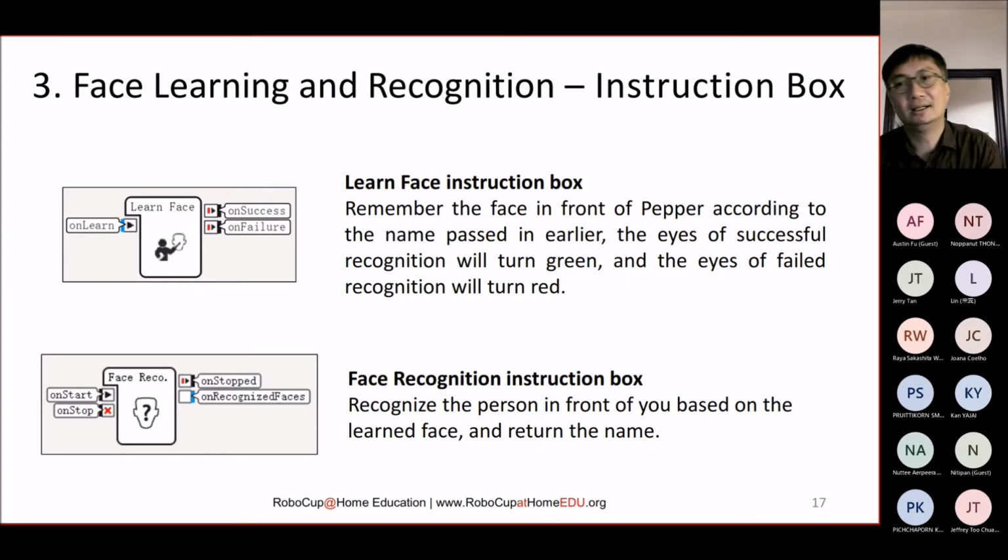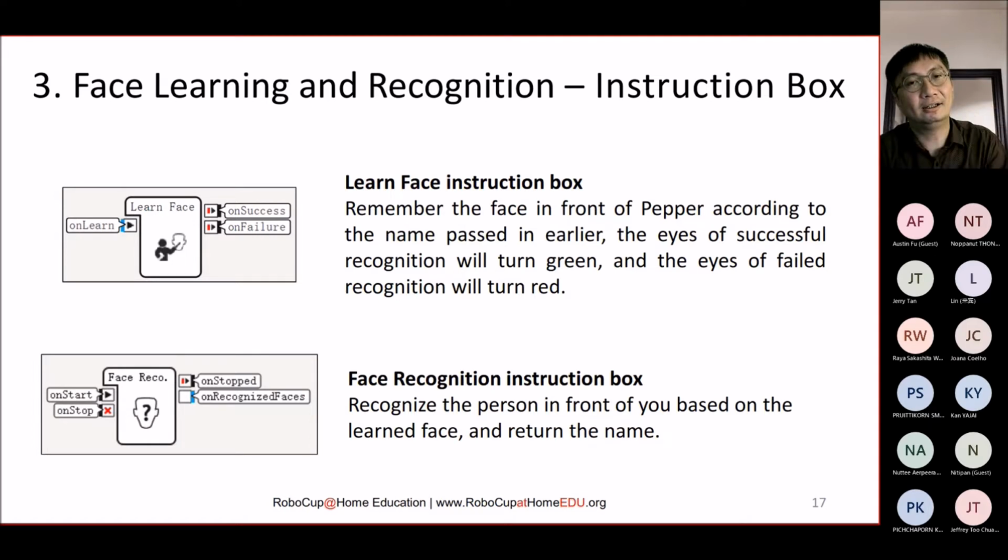So for example, someone comes in front of Pepper, a new guest comes in front of the reception counter, and Pepper cannot recognize this person. Okay, so there's a possibility that this person is a new one. So you'll say, hello, you are not in my database. Are you new here? Do you want to book a room, and so on? And the person says yes.